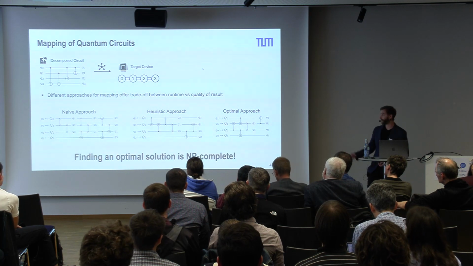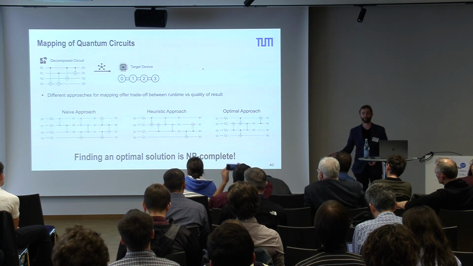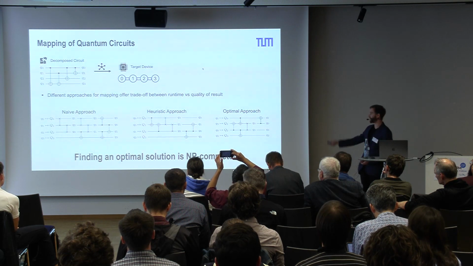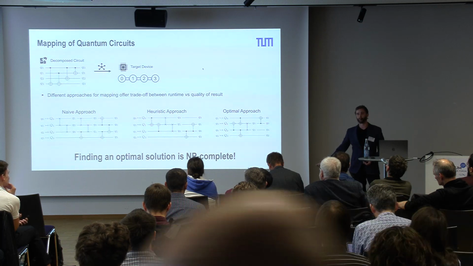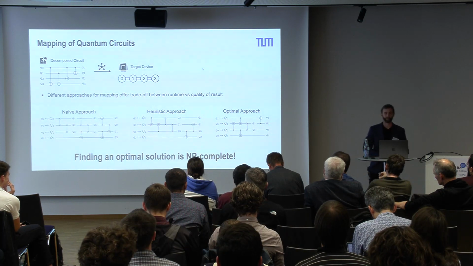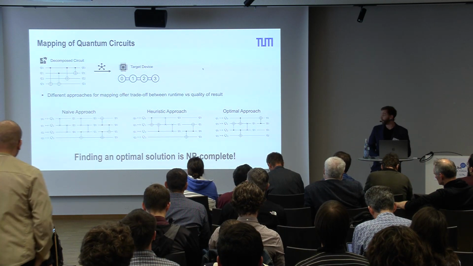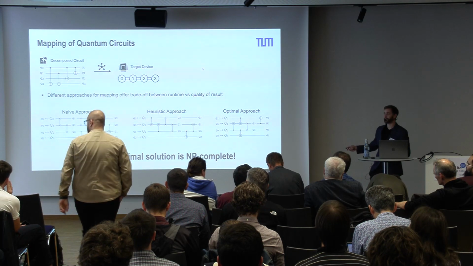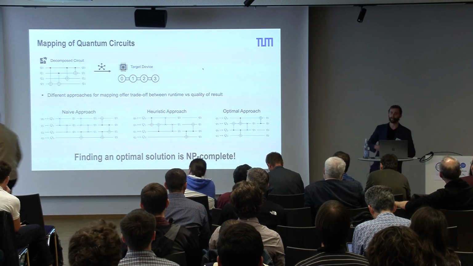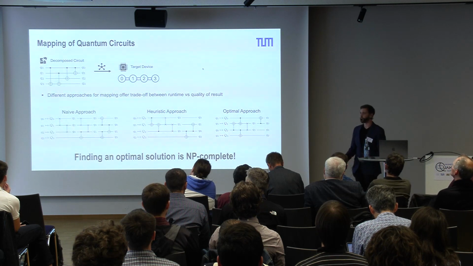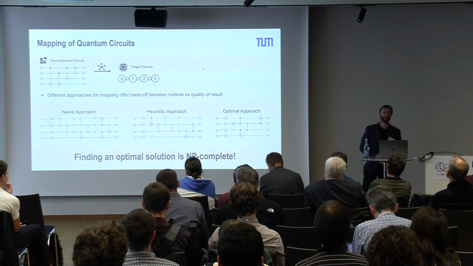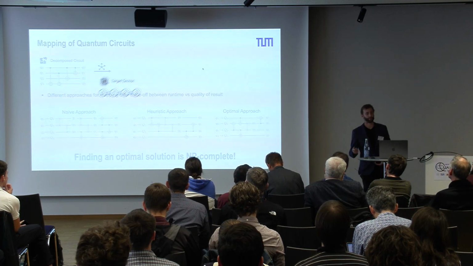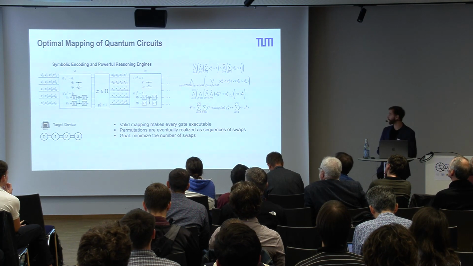But as it turns out, finding the optimal solution is an NP-complete problem. So it's really challenging to arrive at that right circuit. It will cost you a lot of runtime to determine that, and it probably isn't that scalable for large-scale systems. But this is the problem that frequently arises in classical computing as well. All these placement and route problems, all the expertise over the last 50 years on these kind of problems can help here. So what we did is we developed a solution based on the symbolic encoding of that problem.